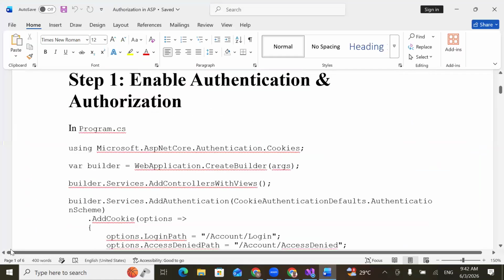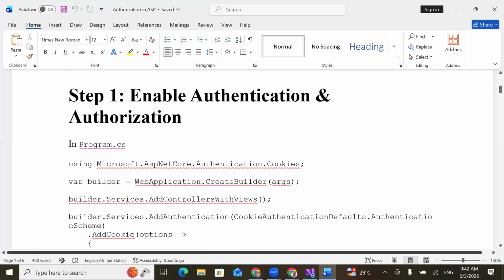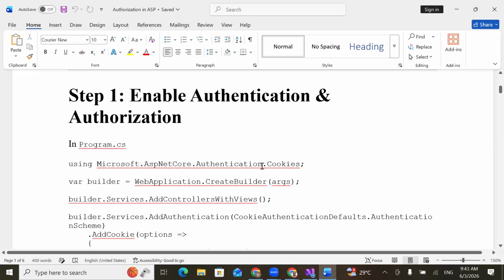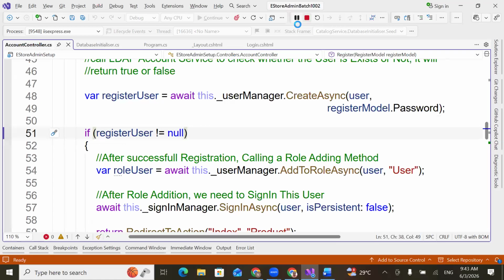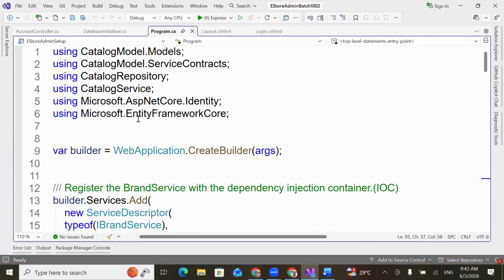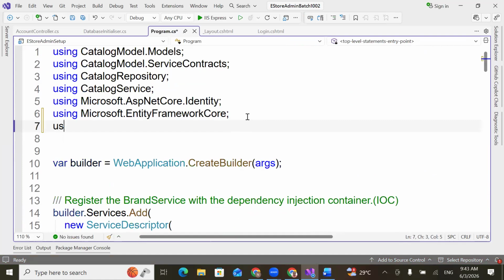Will you be able to see this? First, you need to enable this. To enable this, you go back to the program.cs file. I'm trying to create a cookie. How do I create a cookie?